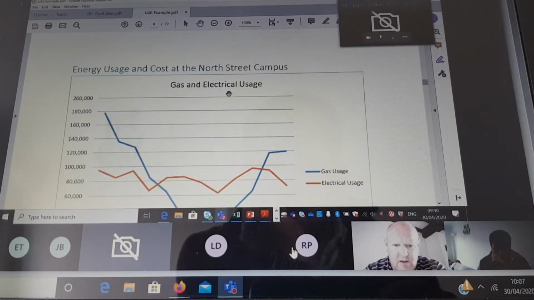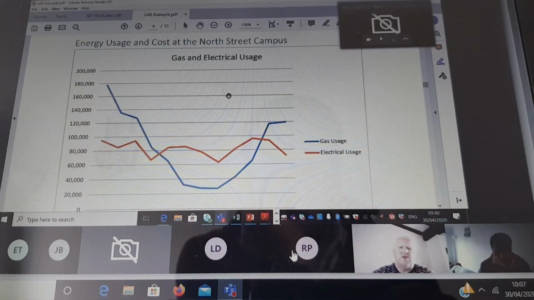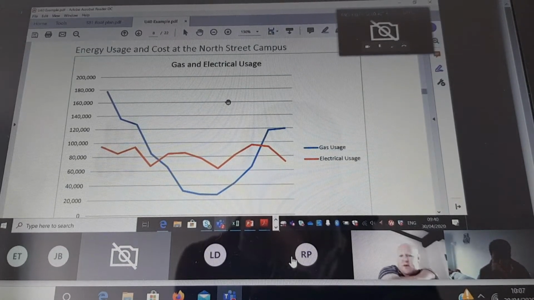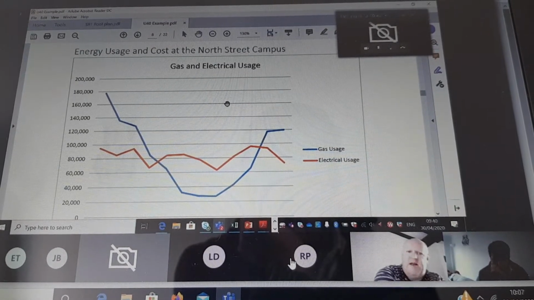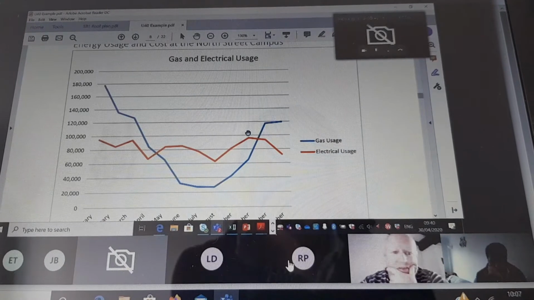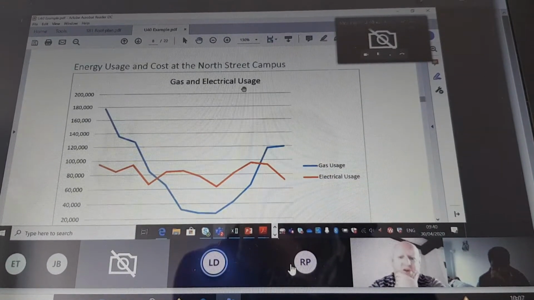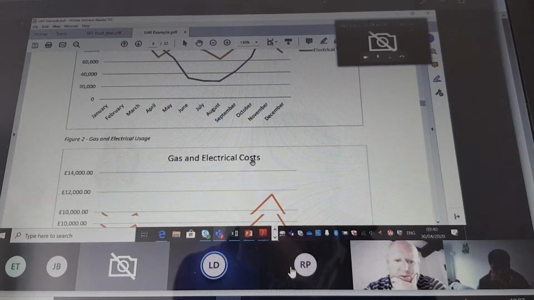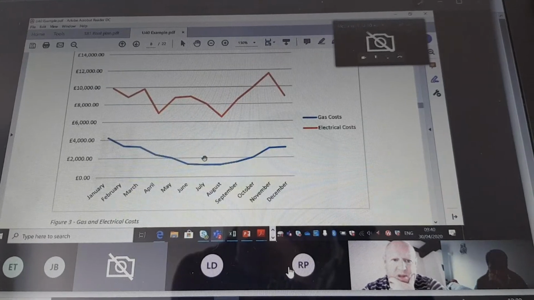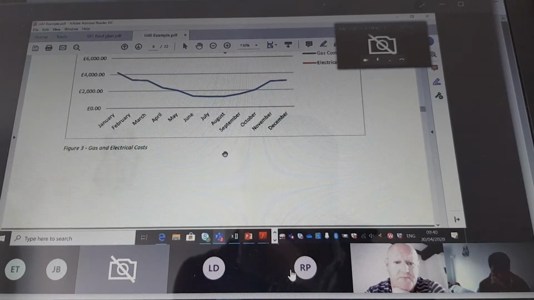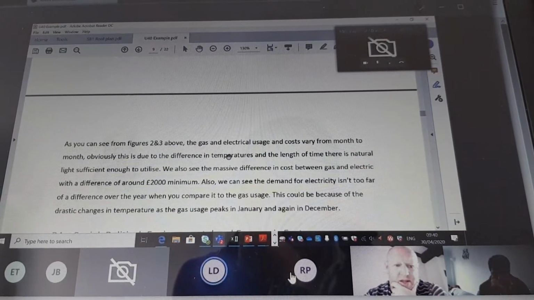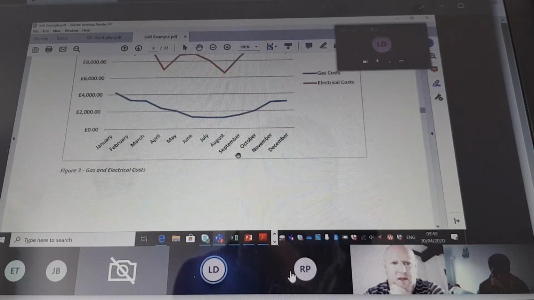If we're comfortable with it, one of the questions asked you to do load curves. Now, this was just done in Excel. So you just take that information and put that into Excel, so you can do graphs in there. This one was gas and electric usage over the months, and then gas and electric usage costs. If you just put that into a graph in Excel, it does it for you. So just over P1, just putting it in a graph. That's all it is, and you basically just discuss the peaks and the troughs.